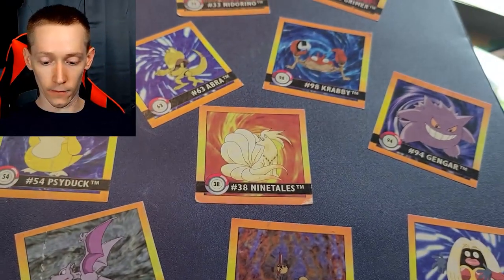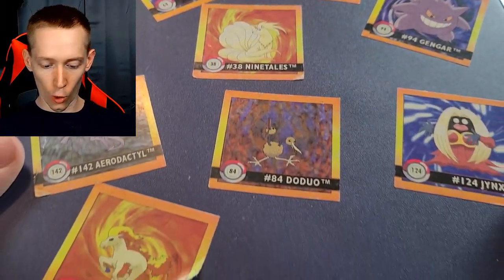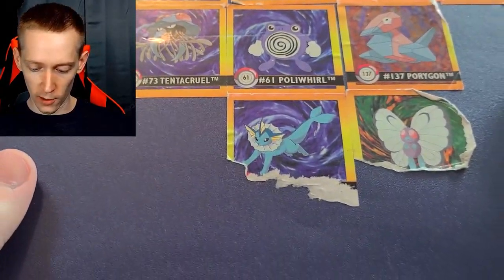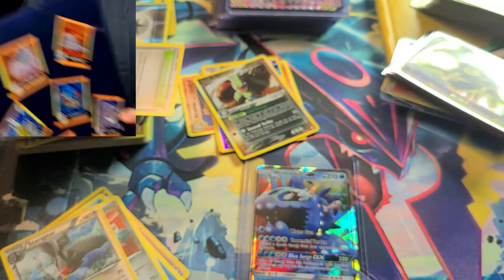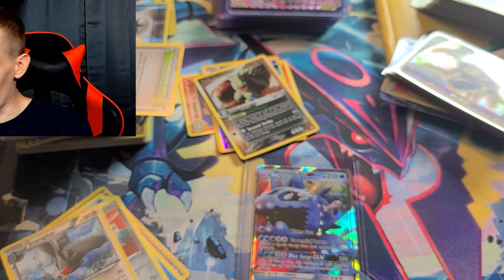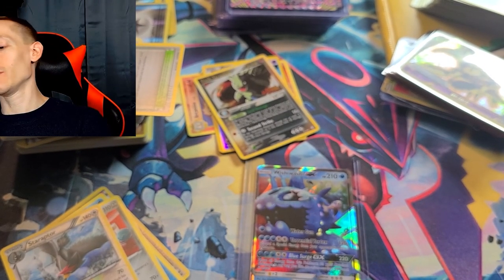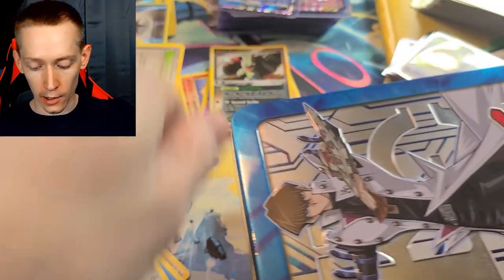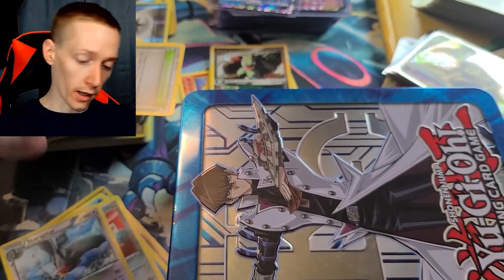We have a binder covered in old Pokemon stickers. The stickers themselves would probably be worth a lot of money if they were not stuck to this binder. But that's okay. I'm just teasing you with that because we're not going to open that yet. First, oh my goodness. We've got a case. A Yu-Gi-Oh case.